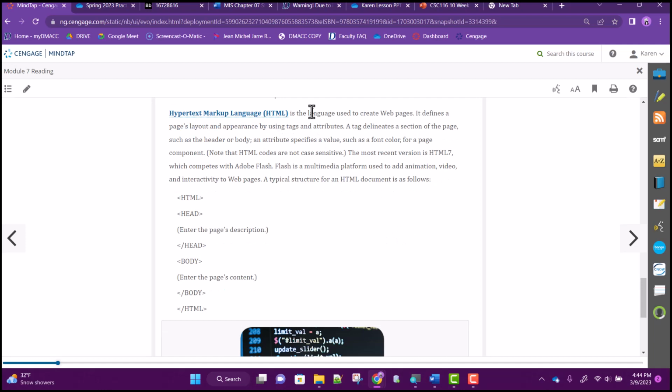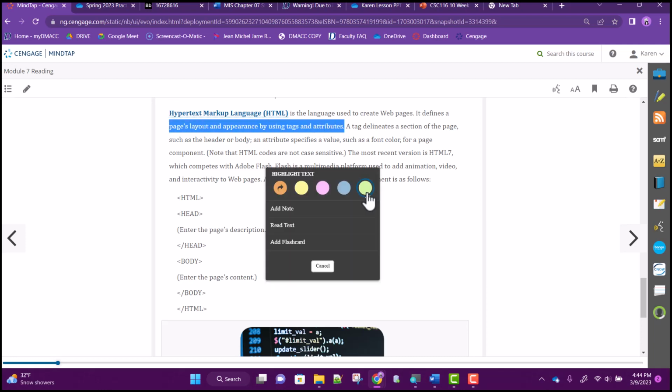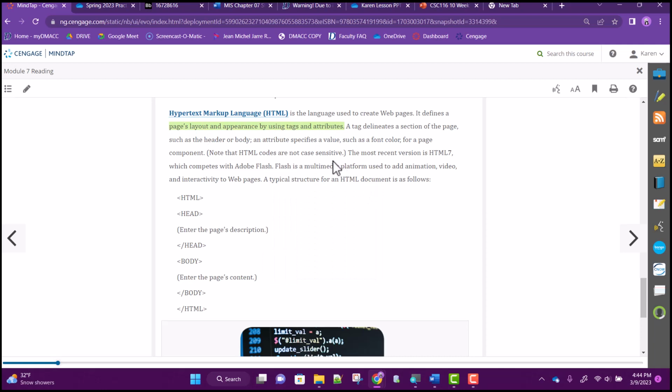Hypertext markup language is something that they want you to at least know that that is how a web page is created, and it defines the layout and the appearance of a web page. And some of you are taking classes right now that might be designing and using HTML. That's how, for example, in this particular textbook, some of the keywords or the hypertext language is highlighted in a particular color.